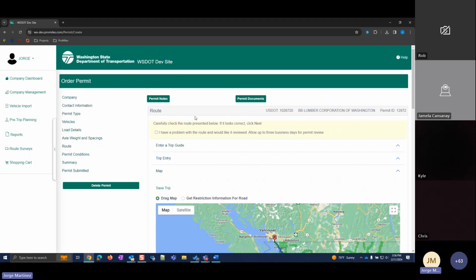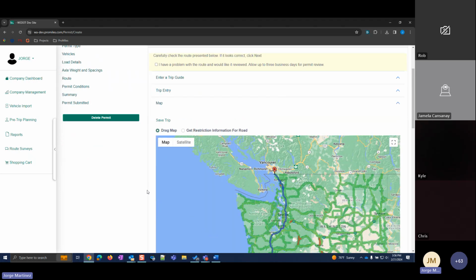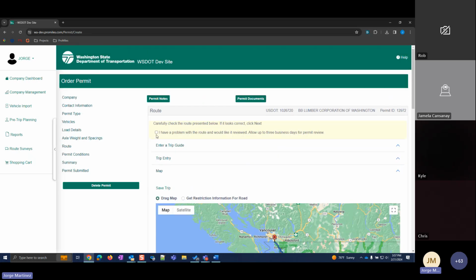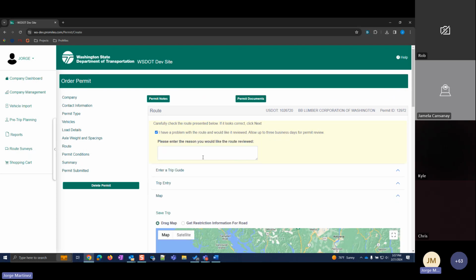Here on the route page, I do want to note, if you're struggling to get a route or you're not sure why it's not going the way that you need it to go, you do have the option to submit this permit to the permit office for routing assistance. So you would click this little checkbox up here.